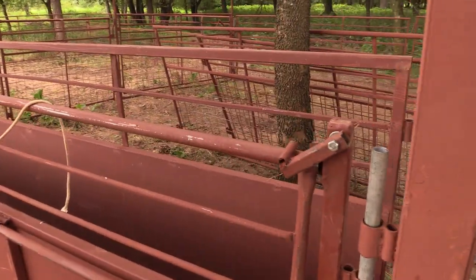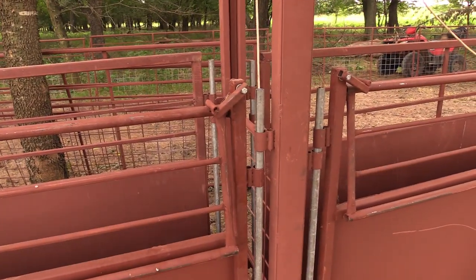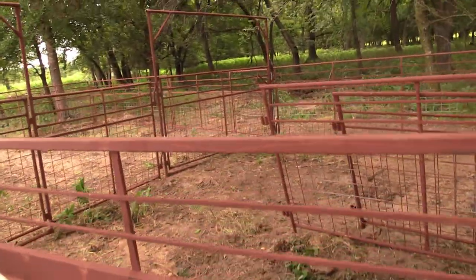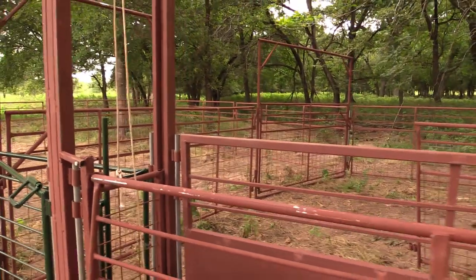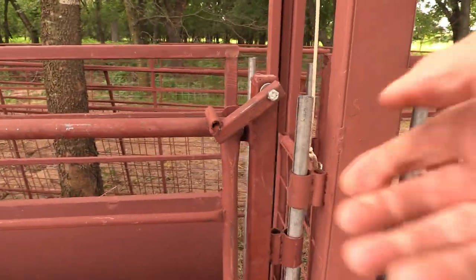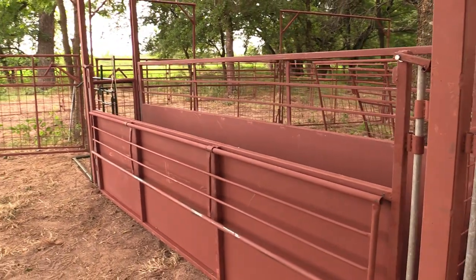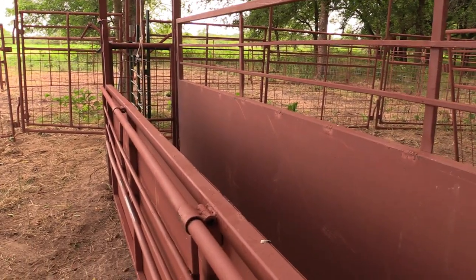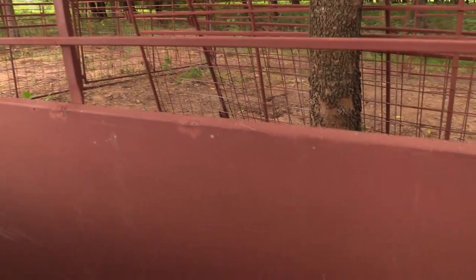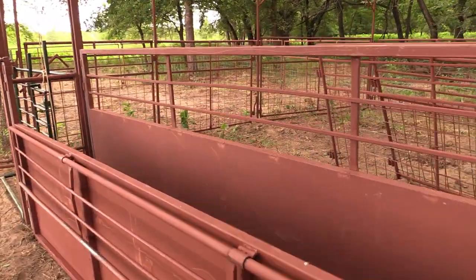So what we plan on doing, we're going to go ahead and tag everything in these sections right here. That's what these drop-down sections are for. These are called the solid drop-down. And this little thing right here releases them. And then you just pull them down. And then you got a little bit shorter area to work. This is probably, you know, 30 inches or so. So it's still going to be hard on your back if you're tall. But you can access the goats a lot easier. So it'll be easy to tag them right there.